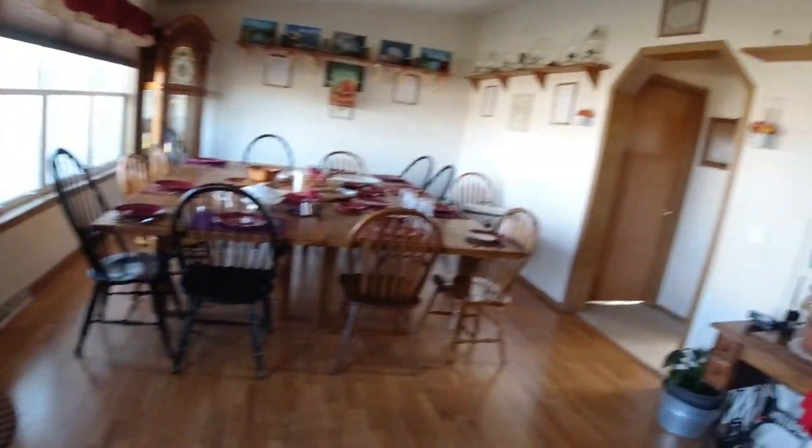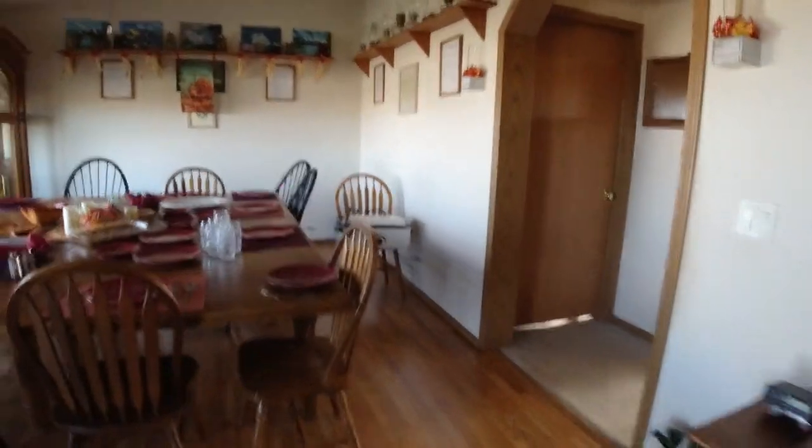Our appetizer station. Turkey's done. It's over there in the roaster keeping warm. We can use the oven to cook everything else.